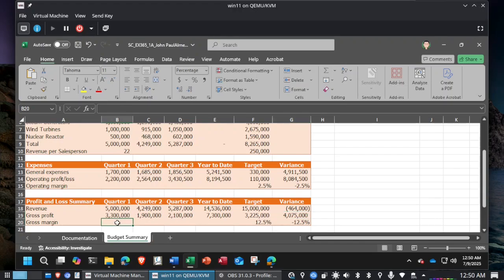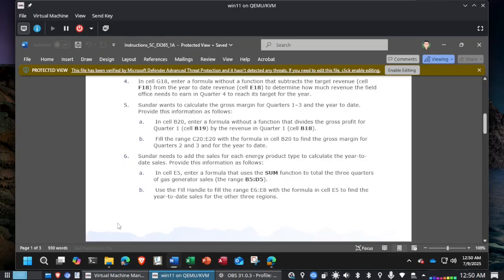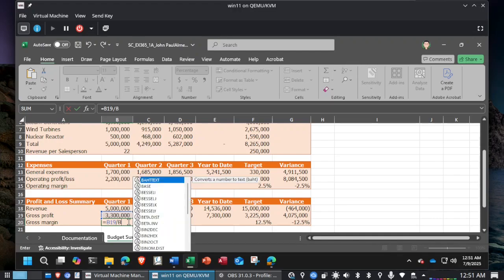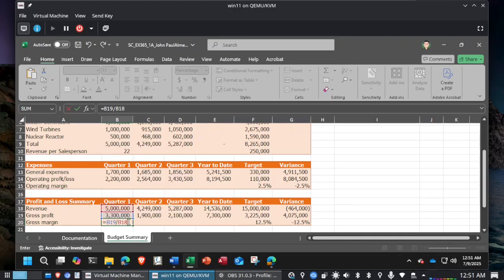And again, we are entering a formula. So we need to start with the equal sign, and it's going to be B19 divided by B18. So again, I can type in B19. Remember, with the arithmetic operators, divide is a forward slash, and then there's B18.